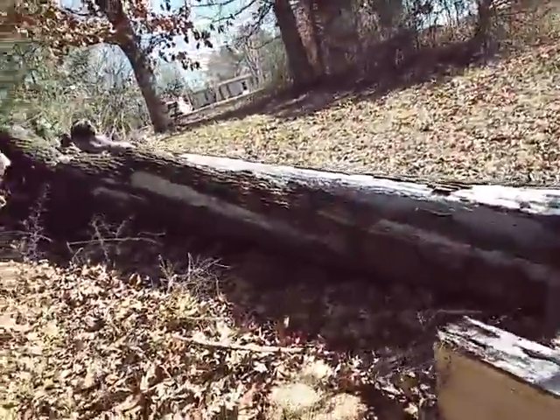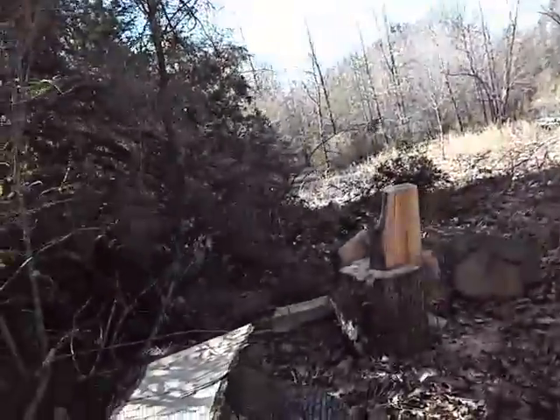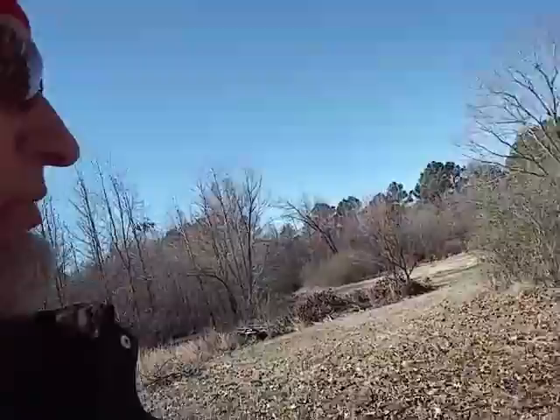There's another tree that has gone down that we've been trying to cut up. Now that I've got the mill, I'm going to try milling it — another piece of white oak, pretty popular out here. Other people have been coming out here and getting firewood, which is not a problem — if they need it, it helps my neighbors out. I need to try to work on that trailer so I can turn it into a log skidder to get some of this big stuff out of here.